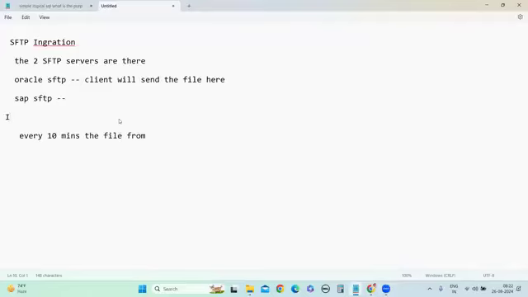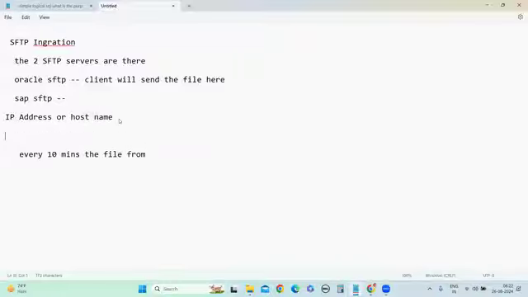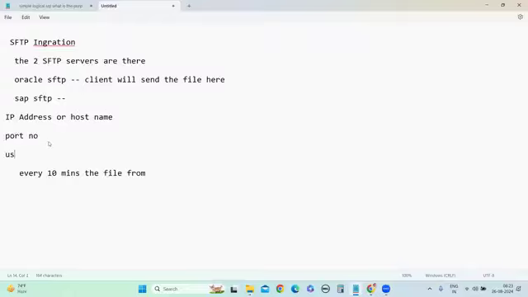To access the files of another system, we need the IP address or host name, and the port number, username and password. Understand?